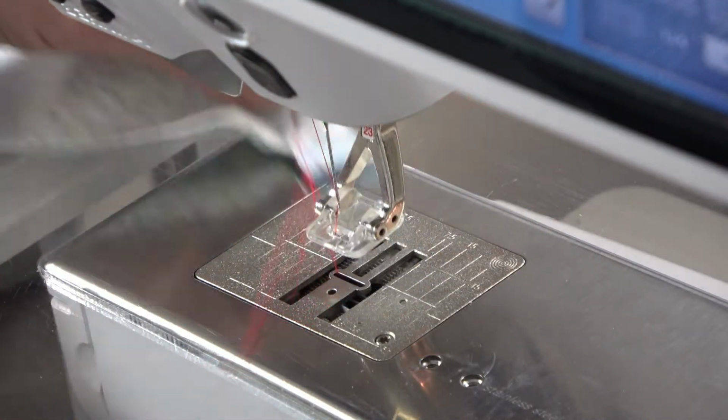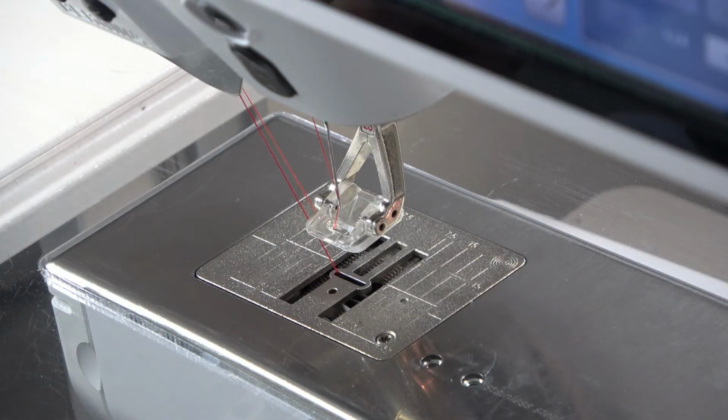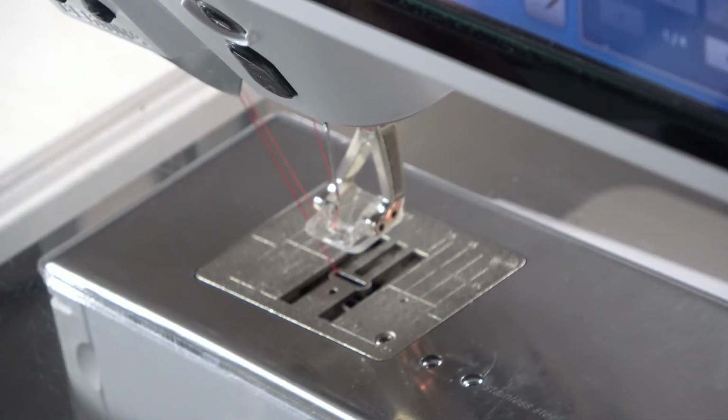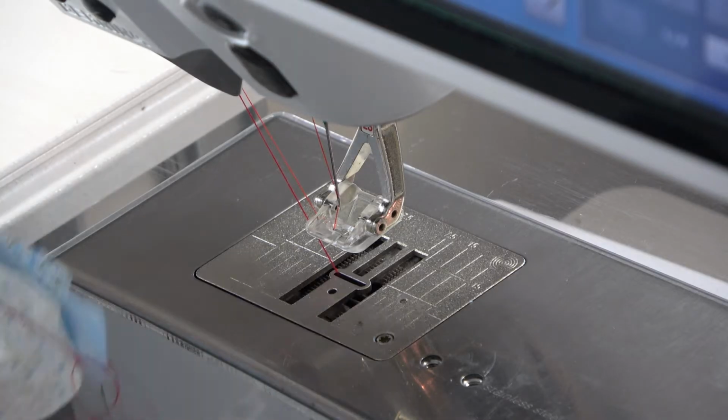And whenever I have, let me get a better pair of scissors. These don't want to cut really good for me at the ends. Let me see what I've got over here. A ton of them, I'm sure. Here we go. We'll just use these.